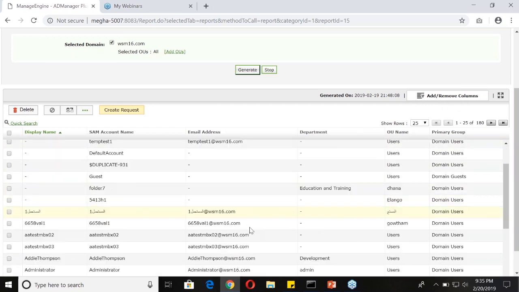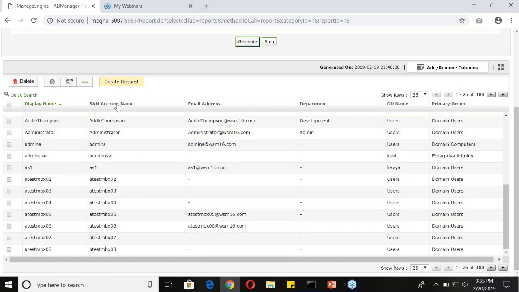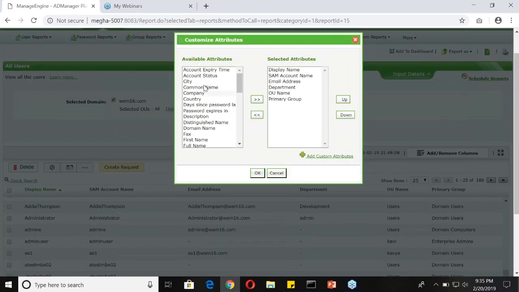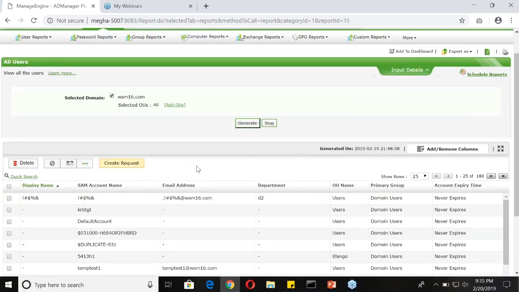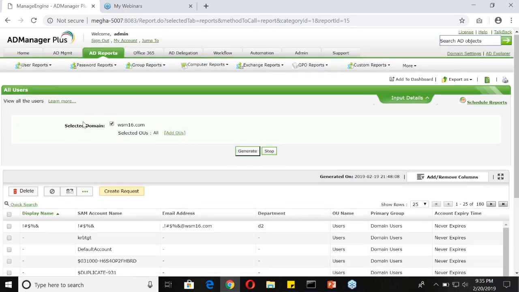Let's say you want to check more details apart from these listed columns. You can click on add and remove columns and just add these attributes. You click on one and click on the arrow, so it gets added and then displayed in the report. You can play around with these, and you also get reports that are up to date. The values are picked up from the AD as and when the report is generated.